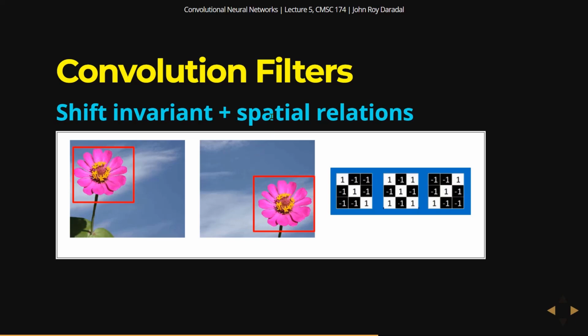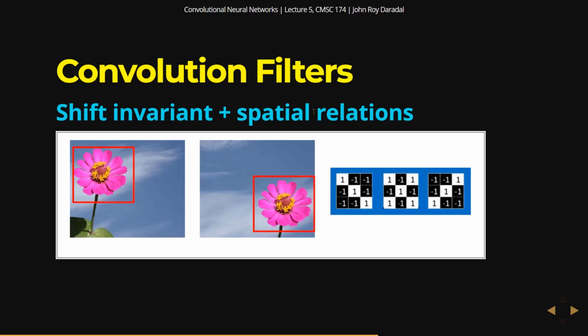And then when we talked about spatial relations earlier, it just means that we're not looking at the pixels individually. We are looking at them as a group of pixels. That's why we put them in a window, in a 3x3 window, for example, in these three filters here. And by spatial relations, we mean that this pixel here is related to this pixel here and related to this pixel here, forming the diagonal. And then for this filter, we have these 5 pixels being related to each other, forming the cross. And then for this filter, we have these 3 pixels forming the right diagonal.